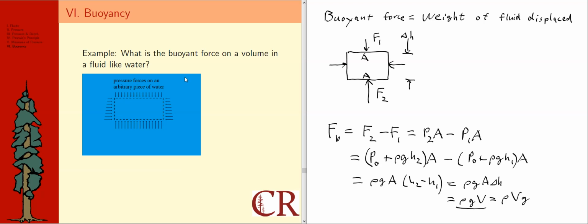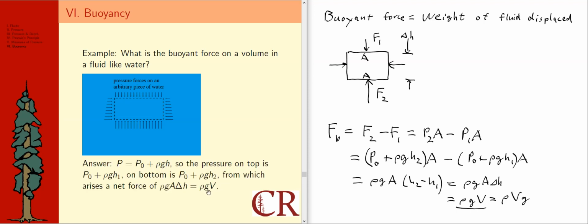V was the volume displaced, which in this case is equal to the volume of this box. For a floating object, it may be different. So that formula, for appropriate values, works for pretty much any situation involving the buoyant force. The ones based on specific gravity were more specific to certain situations. But that's what we're going for right there, basically rho g V. And you can see that, in a very similar way, that's the answer that's presented to us in this slide.